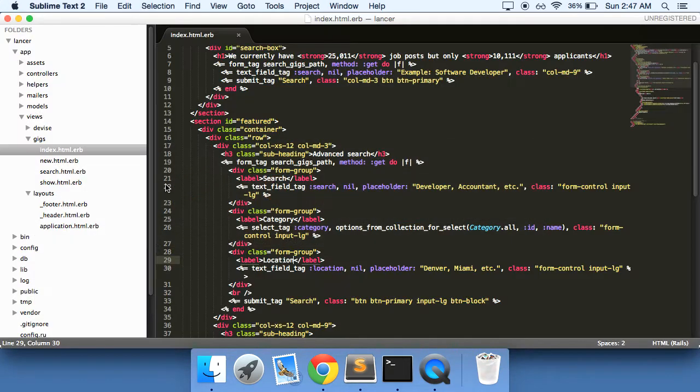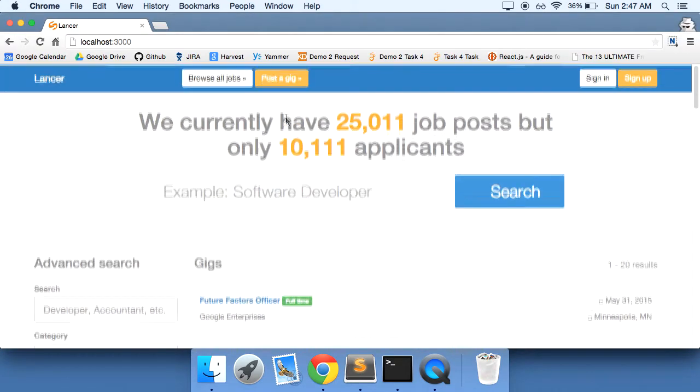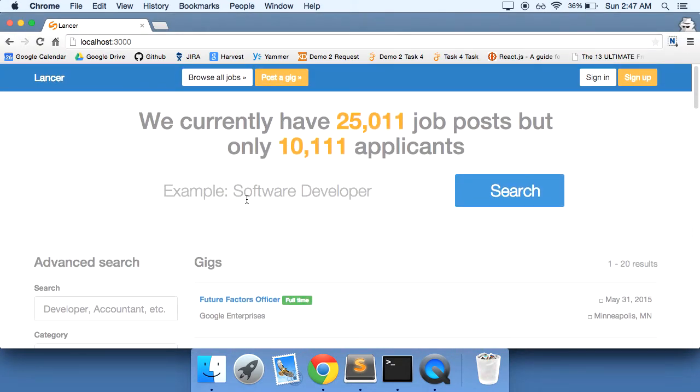And what we'll need to do is go into our gig model here and modify this search. Now, we're going to have to do something slightly different here, because up here we have the search params, but the only thing we have available to us is to type in a few different words and then click on search.